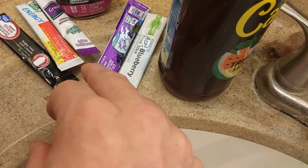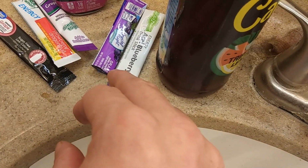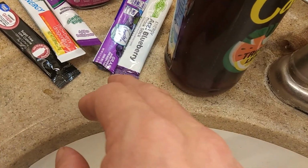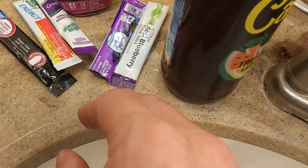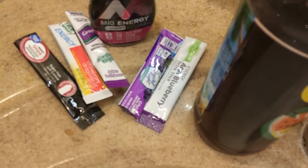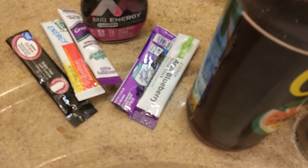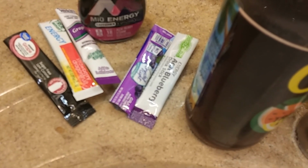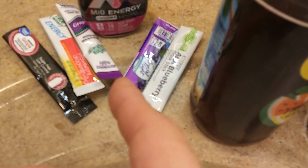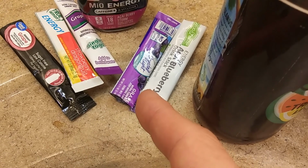The Crystal Light with no aspartame. And the Acai, which are both good for flavor, but it's not the grape flavor, it's just the Acai flavor. And Grape Crystal Light was a satisfying energy drink, but striking the balance between the energy components and the sweetener is a difficult thing. I don't think Mio did that very well with a single serving. So for maintaining the best flavor with energy, right now it's looking like the Crystal Light product. I did like the Crystal Light Grape a lot. And the Acai was a good flavor, it just wasn't grape, or else I would have ranked it a little higher.